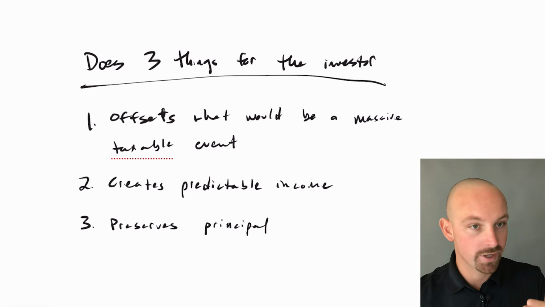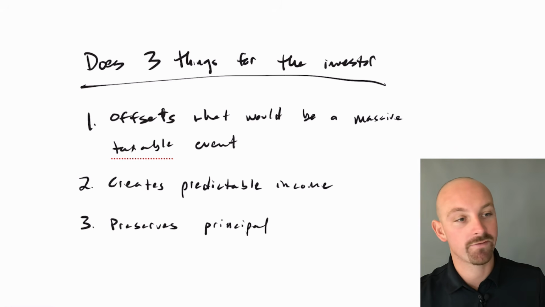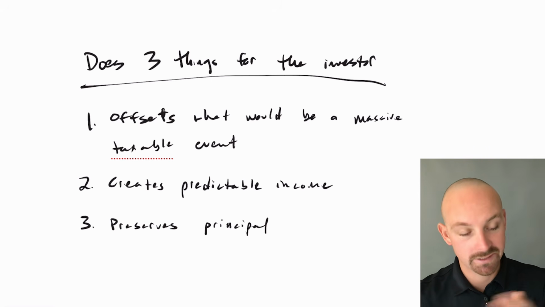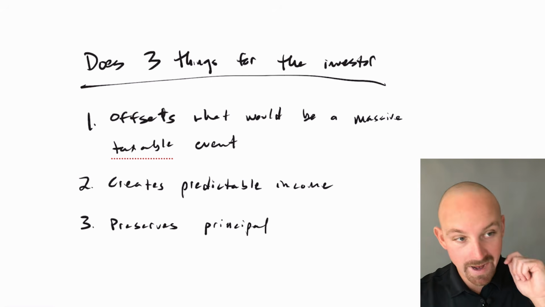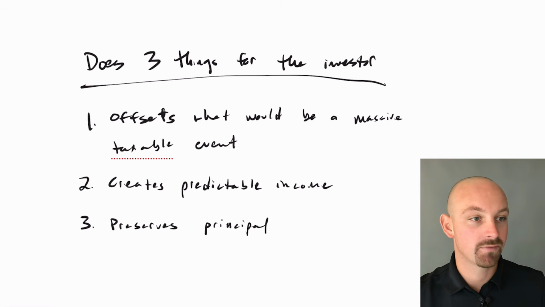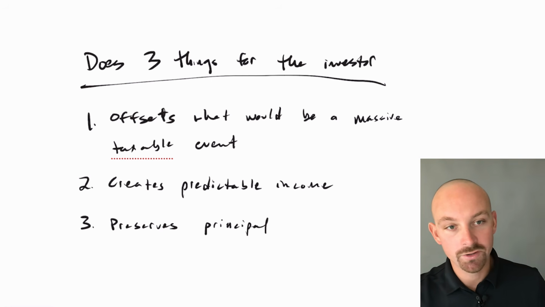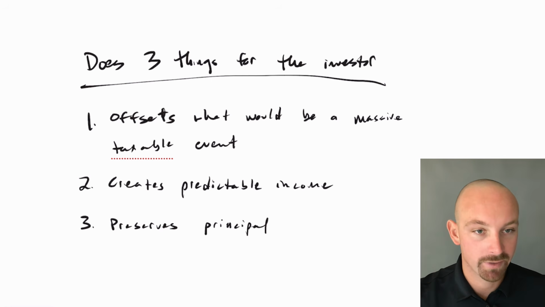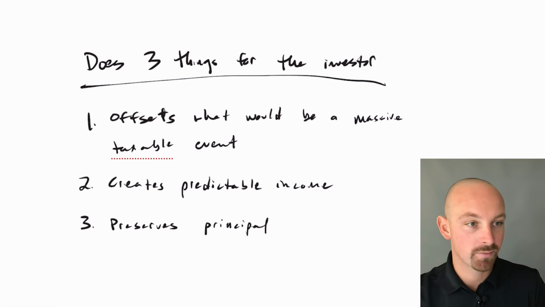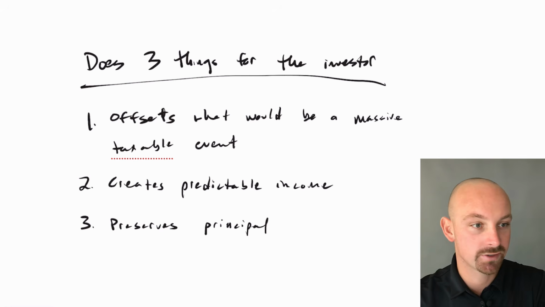Number 2, you get predictable income from the lease payment from the corporation. So Hanna Pharmacy leases it back from this private placement investment fund, leases back the pharmacy. They're paying them rent every single month, and that is going to create predictable income for the investor. So you are essentially receiving the rent payments. And then number 3, it preserves the principal because the principal, your $1 million, was used to purchase this piece of real estate.